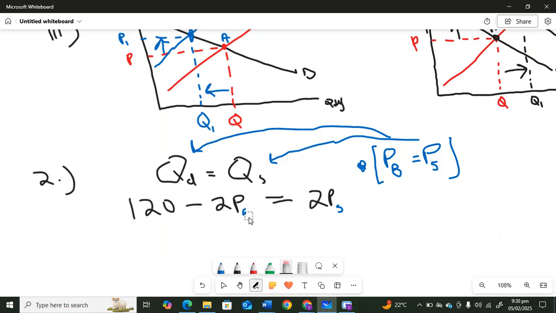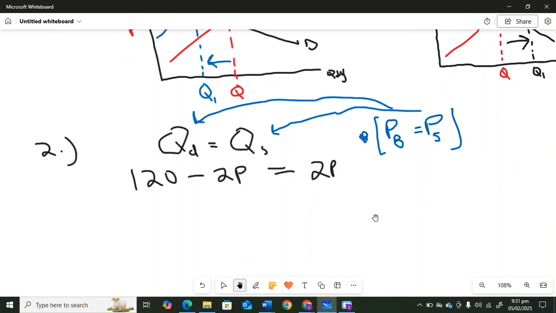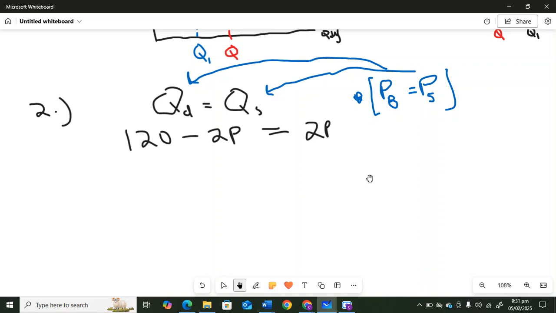Are we all okay on that point, colleagues? Any questions on what I've just said? The price the buyers pay equals the price the suppliers receive. So here it's just a matter of algebra, basic mathematics. Colleagues, let's calculate the value of P. What are we supposed to do to get the value of P?